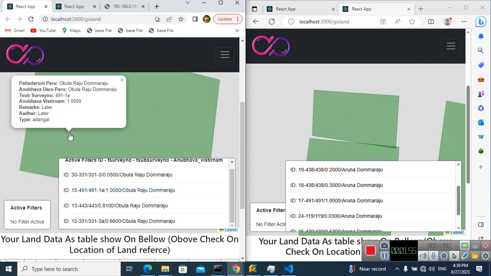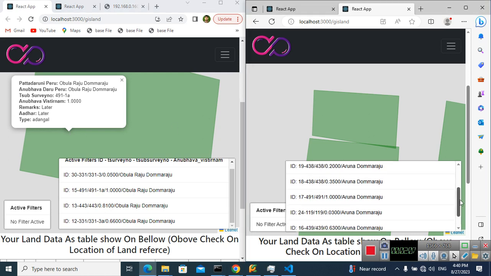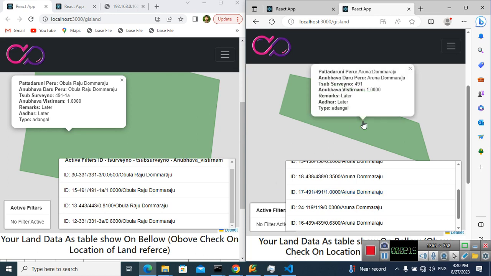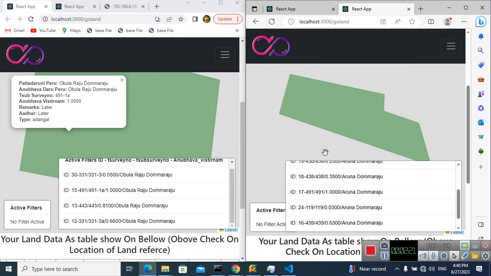Once I click here, it shows the user login and gets back the land boundaries based on what exists in their endpoints. Similarly, here also we can create many land boundaries, and once we click a particular boundary, it gets back its land boundary information. This is fine. Up to now, using spatial endpoints, we are retrieving the data. The second one is the create operation: create, retrieve, update, delete. We are showing the spatial side using React.